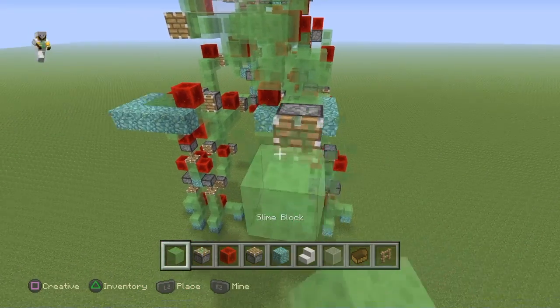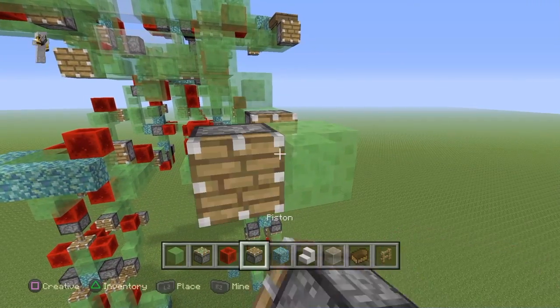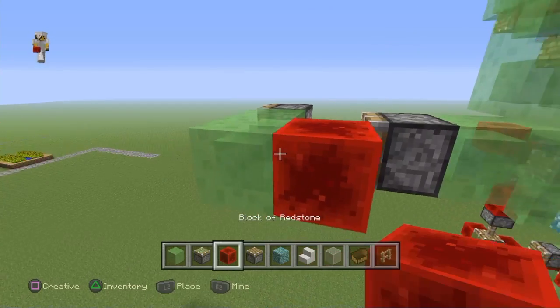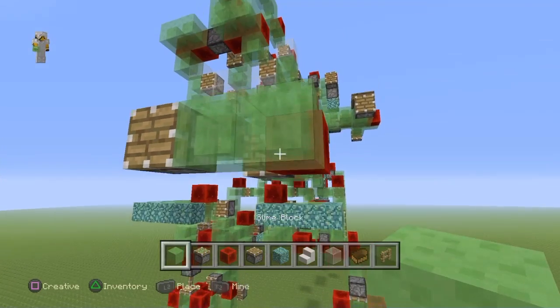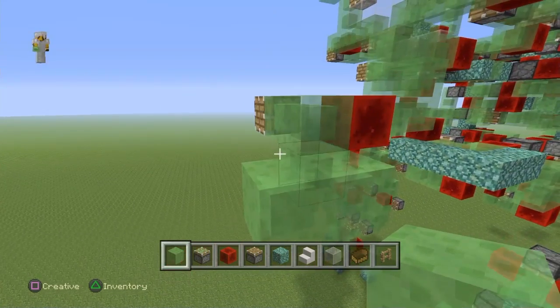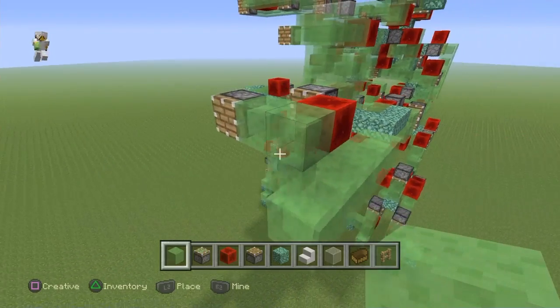Then coming out from the front, you want 1 slime block here, and then a piston off to the inside of the build like so. Then you want another slime block here, redstone block behind it, and then we're going to drop down to the bottom here, place a slime block here, here, and then 1 to the front, so you have this overall look, and then you want 2 more off the back, so you have this overall look.